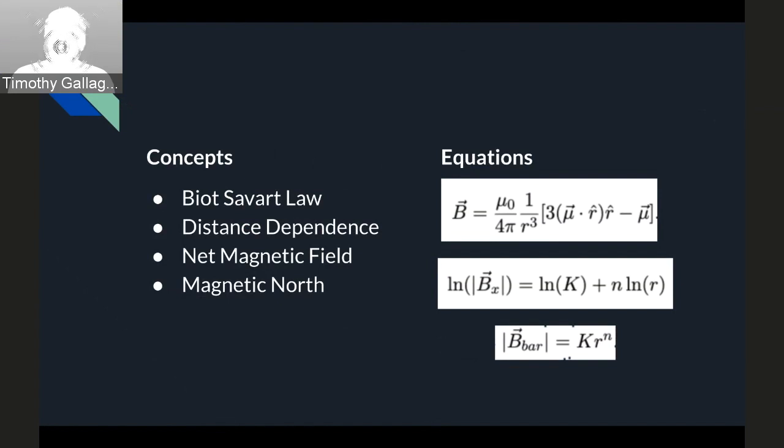We will also be exploring the distance dependence equations that relate the magnetic force to distance from any given point. In this experiment, they will be used from the bar magnet to the location of measurement. In addition, the net magnetic field will be explored and how multiple magnetic fields combine.